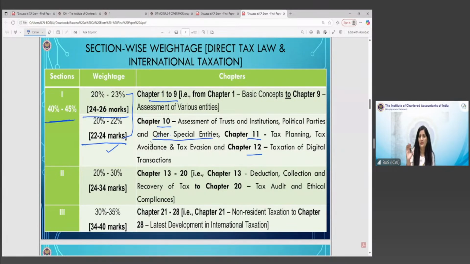The base should be the same. If some exemptions or deductions are available in India, then that amount has to be reduced, right? Whereas in the foreign country, if some exemption or deduction is given, then that amount has to be reduced while computing your doubly taxed income, because relief you will be computing only on your doubly taxed income.